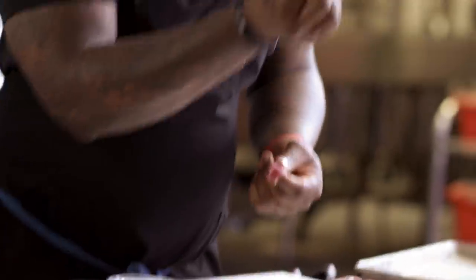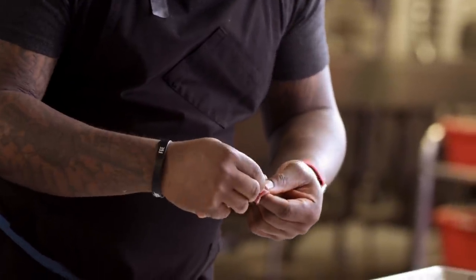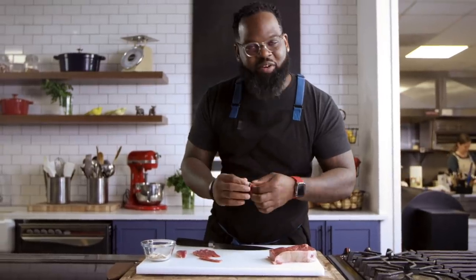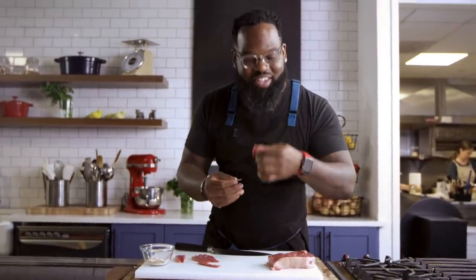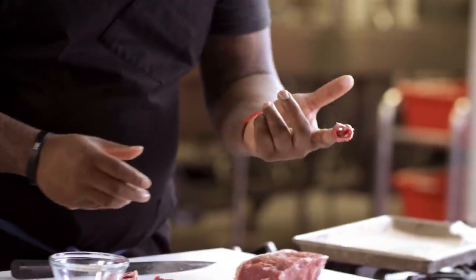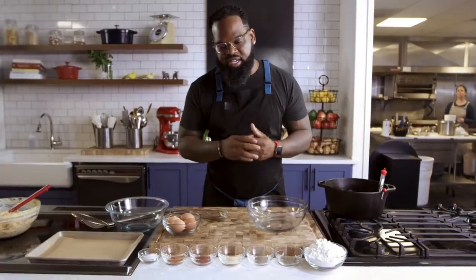So we're going to take toothpicks and cut them in half. I got a toothpick going one way and a toothpick going the other way — kind of reminds me of growing up with my grandmother knitting. So I'm knitting the beef. And there's our calamari ring. Just remember, when you get ready to fry these off, these toothpicks need to come out because they're not edible. Our next step in our calamari process is our dredge.